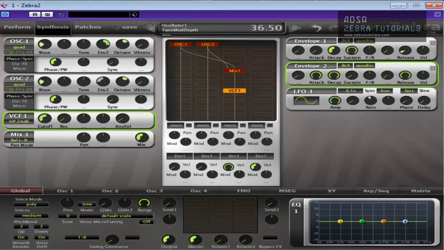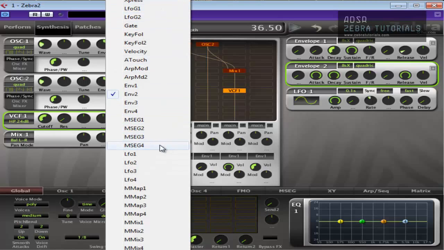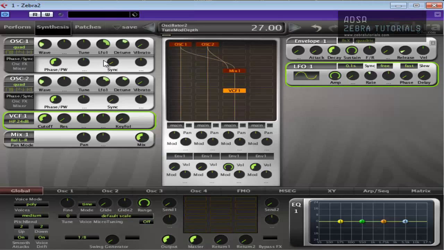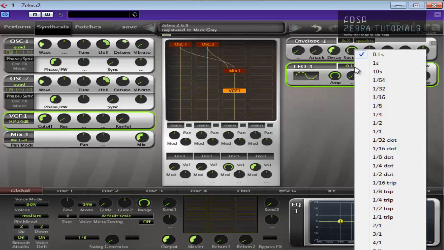If you've got one that's positive, say 36, and one that's negative 36, what do you think is going to happen here? You've got one going up and one going down, just to really confuse people. But yeah, so we'll just put it back. So LFO1. Let's see what happens when we use an LFO instead. Not a lot, really.